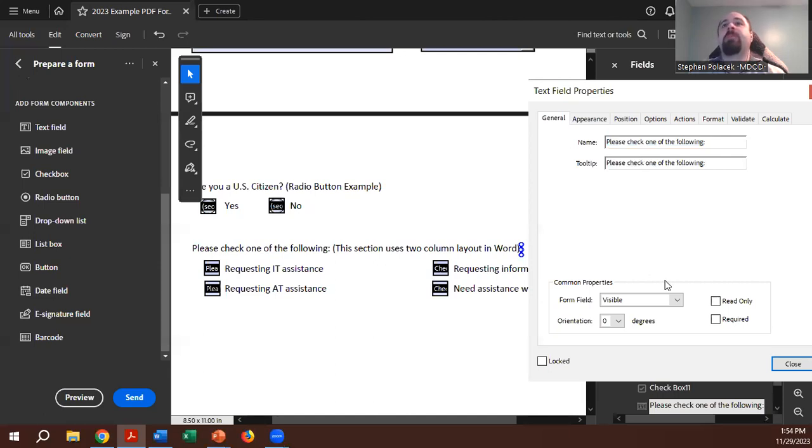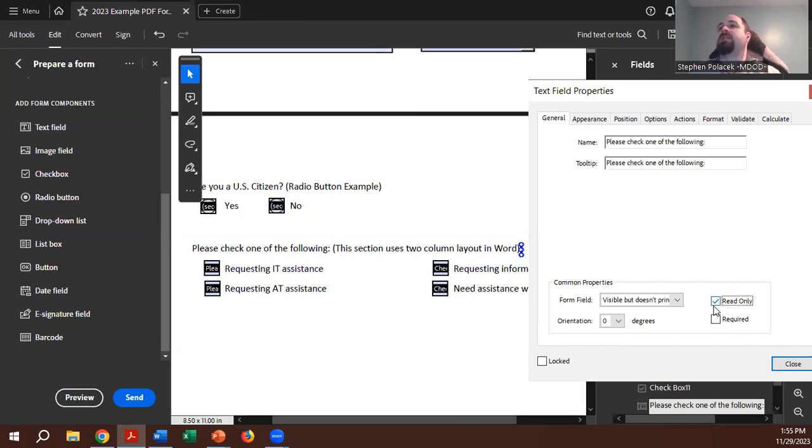It happens. So this is a field that I want someone to read, but I don't want them necessarily putting data into. On the general tab, there's common properties, and I want to change this to visible but doesn't print. This is so that it's visible in the program, and so AT can find it, because if I choose hidden or hidden but printable, the screen reader isn't going to find it. It's going to be hidden from them. But if they print this form out, I don't want them to have a bunch of extra little colored boxes behind questions. So that's the reason I say choose visible but doesn't print.